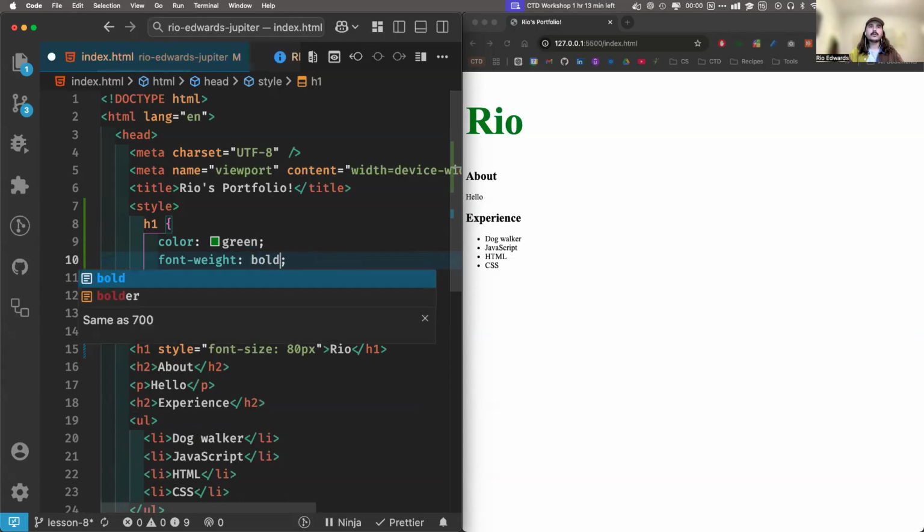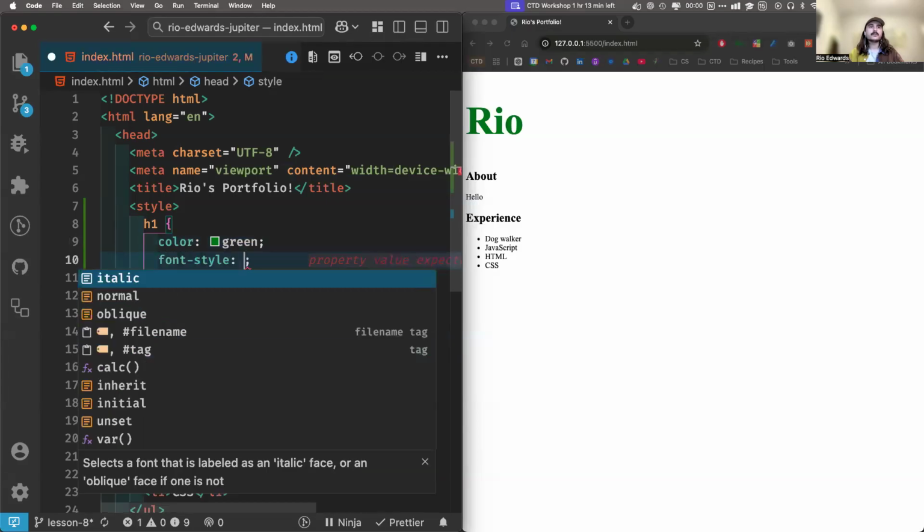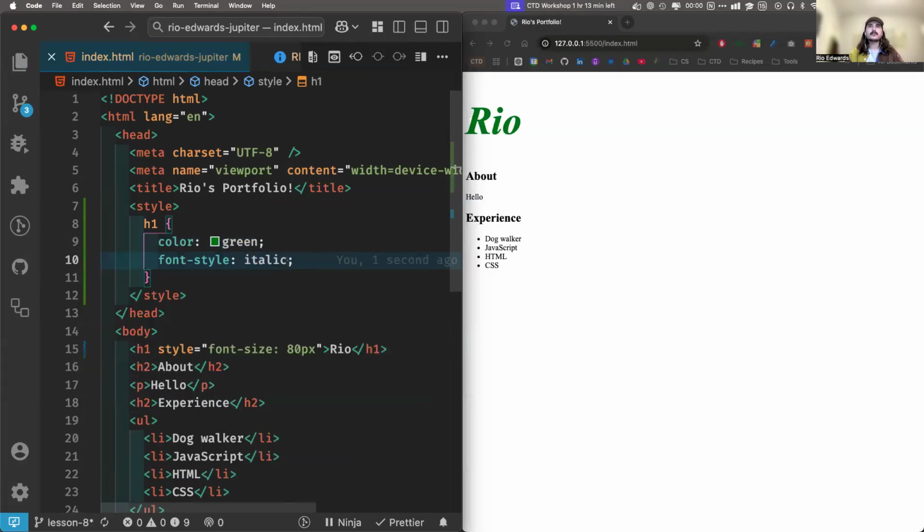It's probably already bold. I could do bolder. Doesn't seem to be doing anything. You could do font style italic. You can see it's italic now.